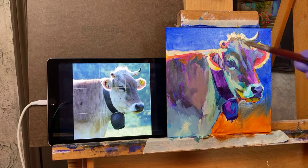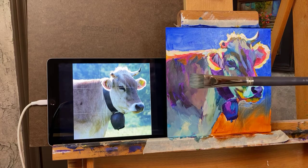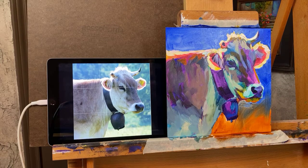All right, there's more to do in here, but I really want to get to the background because that's going to kind of tie it together. So I'm going back to my 28 Bright, and I really haven't even decided yet what color I want my background to be. I'm not going to do what's in the photo. We're just going to go with more solid color tones. I'm not going to worry about making it look like a landscape, like he's out to pasture or anything. So we've got purples and pinks.